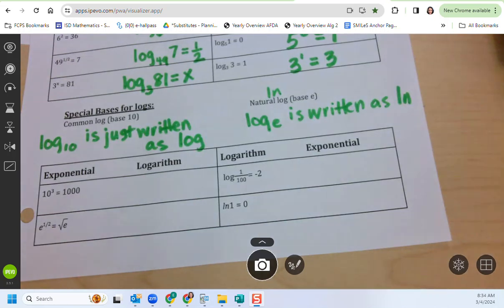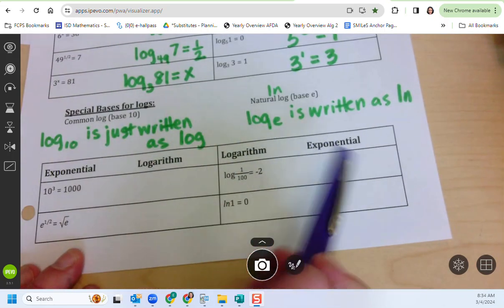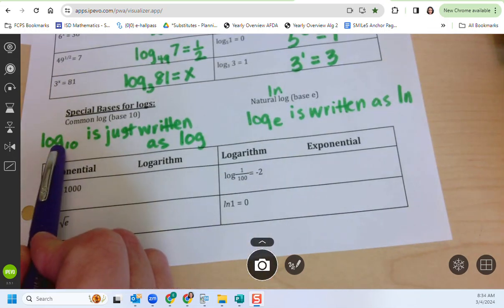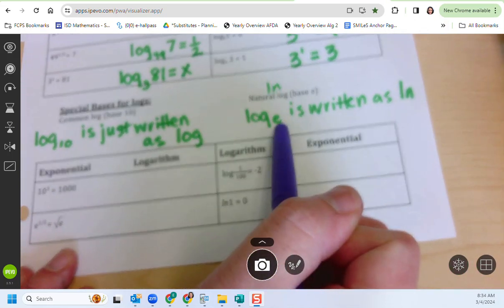All right, important ideas there. Raise your hand if you weren't listening and you want me to say it again. Raise your hand if your friend wasn't listening and you want me to say it again. Okay, here we go. If you see the word just log without a base on it, it means log base 10. If you see ln, that means log base e.